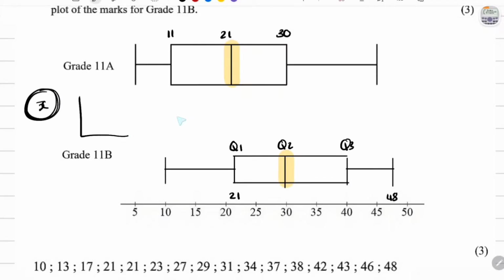And with outliers, I kind of briefly showed you what that's like when I was saying, what if we were trying to use the range to determine the performance? The range is not a very good indicator for the performance because you could get a situation where one learner gets a really low mark and one gets a really high mark. Then you can't really judge the class's performance based on those two, because they could be outliers.